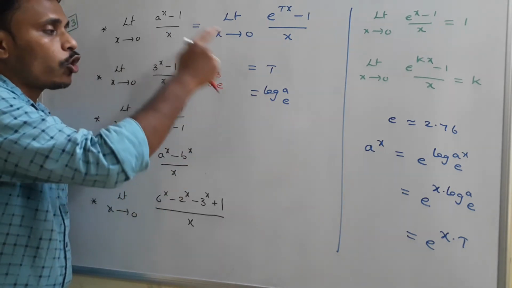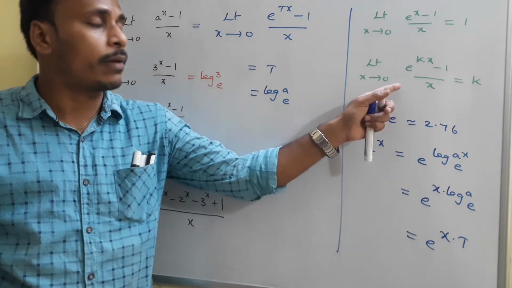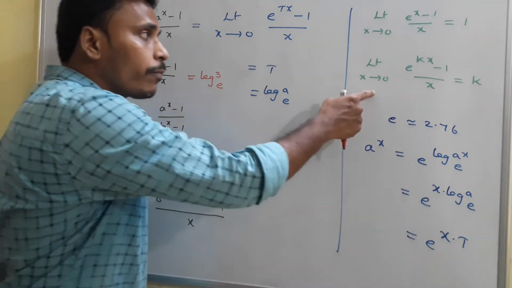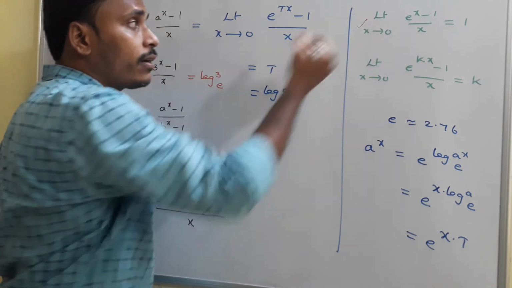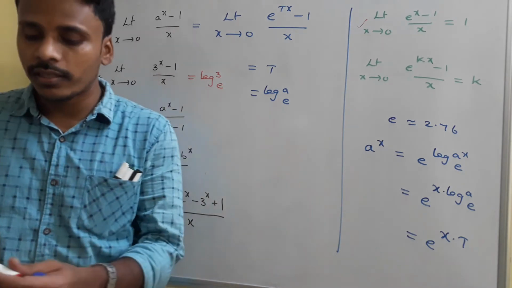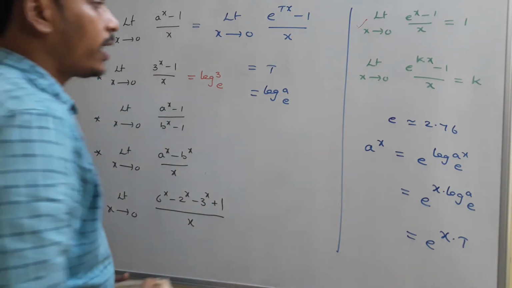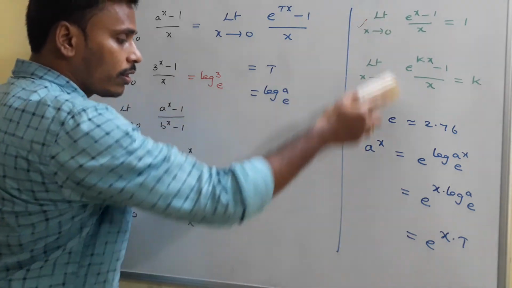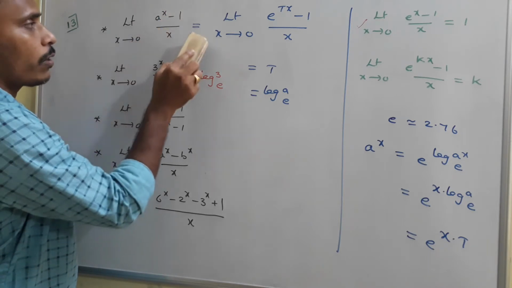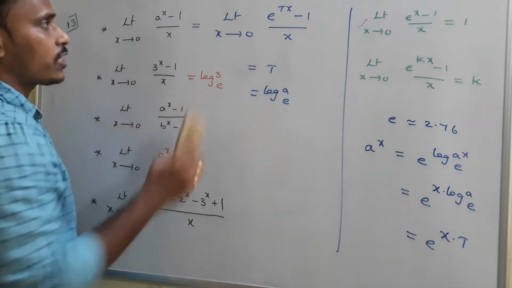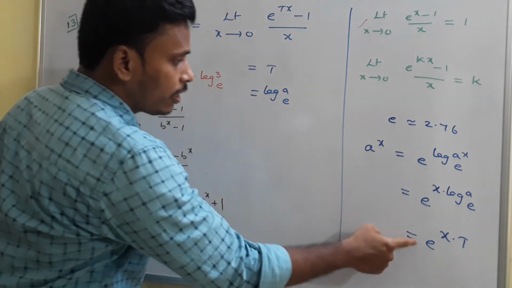And to show it as log a base e, we just took the help of this (e^(kx) - 1)/x. And to prove this standard limit, we are using the series expansion for e^x. Step by step we need to develop. At the end I will erase everything. All these things we know. And now at the end the limit as x tends to 0 of (a^x - 1)/x is equal to the limit as x tends to 0 of e^(tx), so writing a^x as e^(xt).